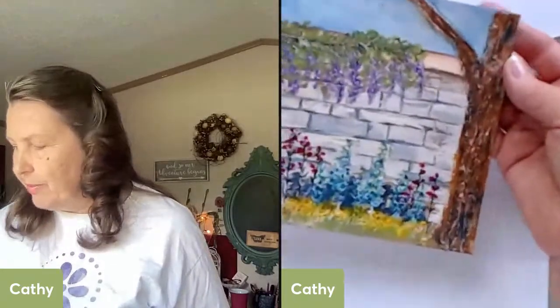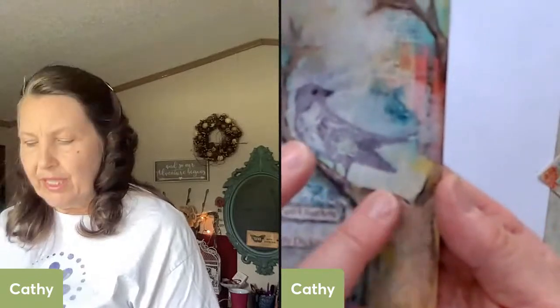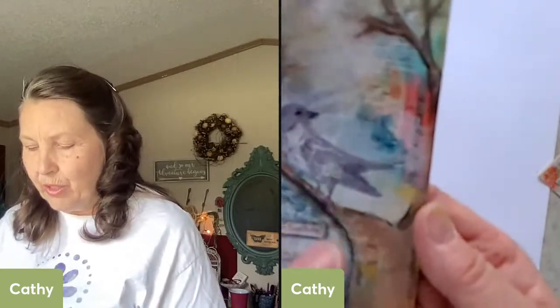And that's the same project, but I wanted to show you the difference in color. So when we talk color here in a second, I'll pull those back out. Now, this one is just paper. It's cut paper that's been collaged on to create that tree. And this one is primarily drawn on. I've added just a teeny bit of the modeling paste right here because I just cannot get away from using that texture. I love what it creates, but it's watercolored on. So that kind of gives you a few examples.